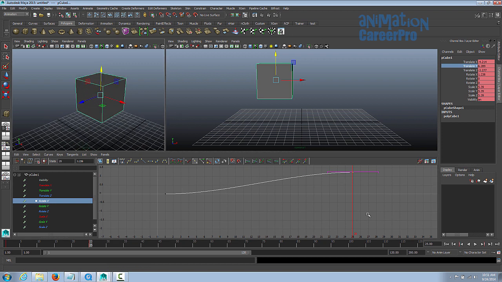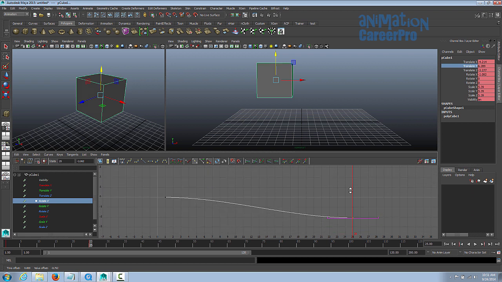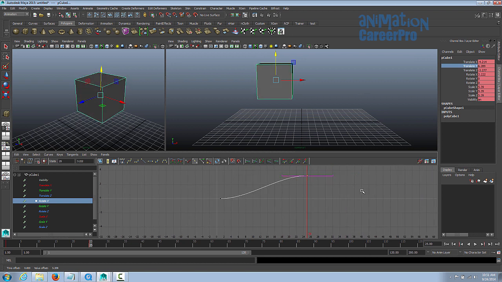Now if we zoom in, we'll see the change as we drag this key up and down. Only moving a little bit. So what we need to do here is hold shift and alt and right mouse button, and we can scale the graph editor. We need to see a bigger change in that rotation, so now it's shift and middle mouse button, and we can move this keyframe up and down. So you can see why you need to scale the graph editor sometimes. So scale it down and then move that key up.